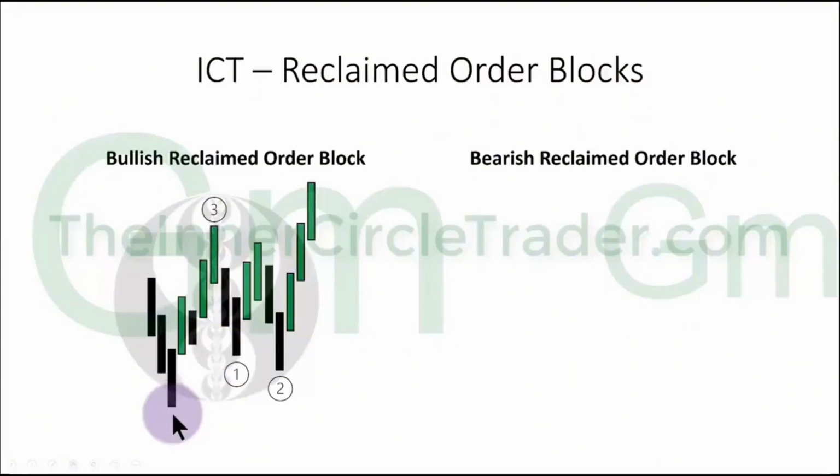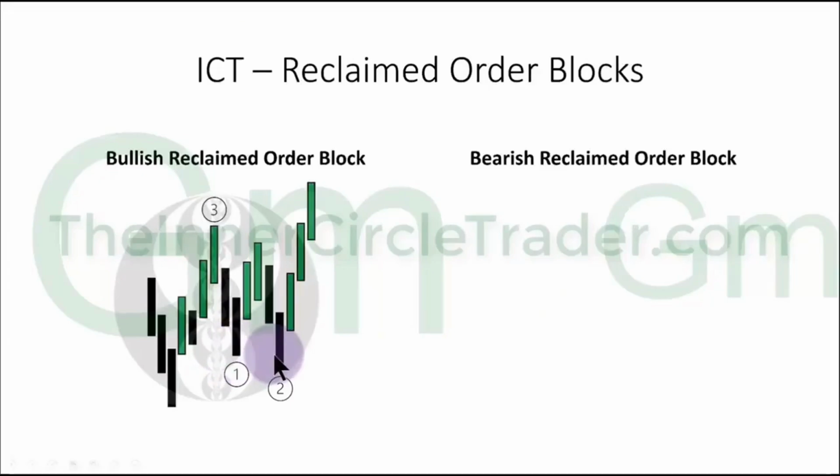The way I teach you in this mentorship is you're not strangling your positions with your stop loss. In other words, you don't enter, and as soon as you get this one candle up, you don't go from your stop here to right under there. The reason why is what I'm showing you here, because it can return back into that order block again. Now, the first return to the bullish order block, that right there is the ideal entry, because you may not get a reclaimed order block.